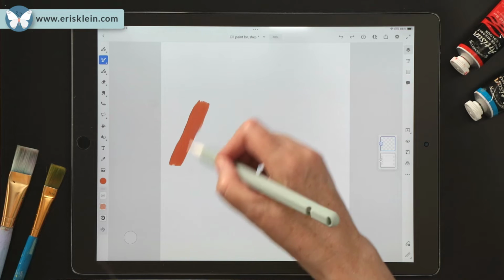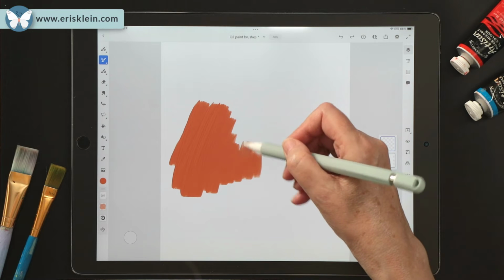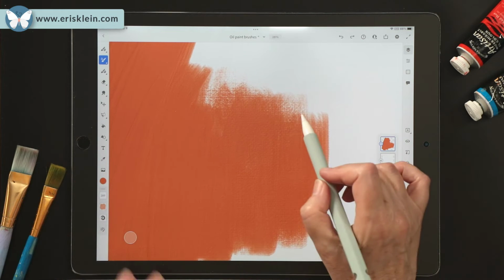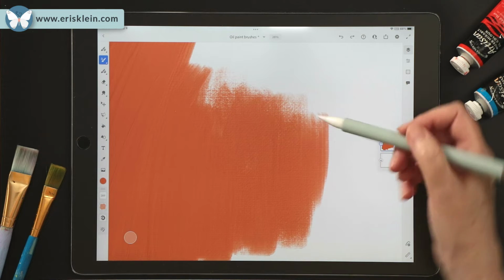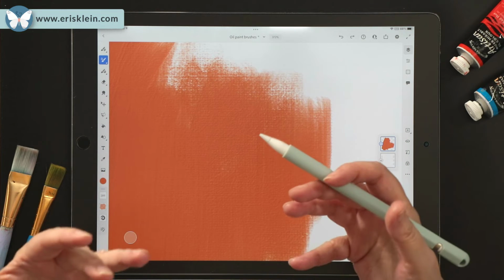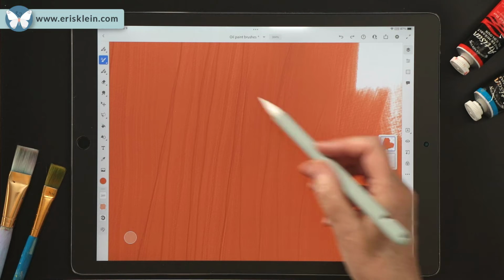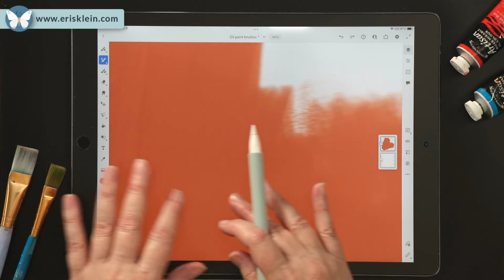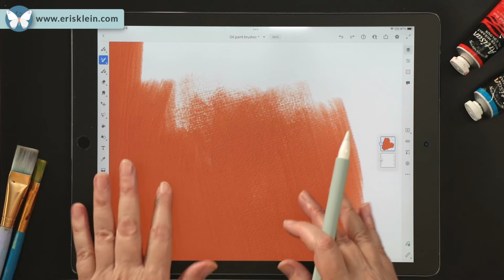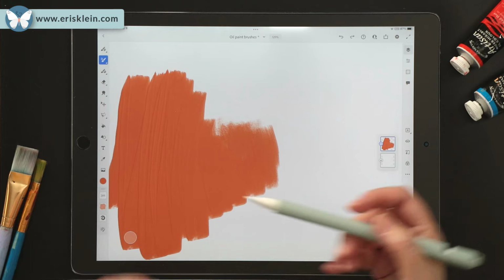Okay, so putting down some paint. I'm going to try to go lighter and lighter here. And let's take a look at it. Now I've had it on canvas detail, and look, there's the canvas. When I start to go really light, I actually see canvas starting to show up, almost like I really am painting on canvas. The thicker I go, the more texture of the paint I see, and the thinner I go, the more the canvas comes through. That's a lot like real oil paint. So let's go ahead now and try mixing another color and see how that works.